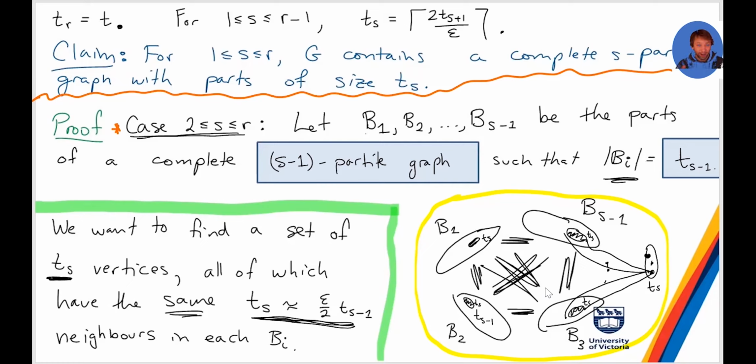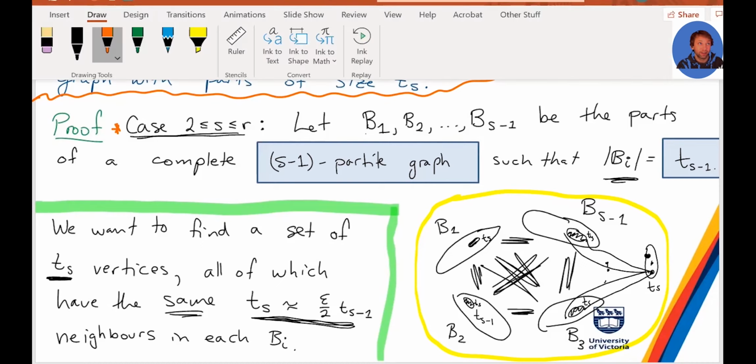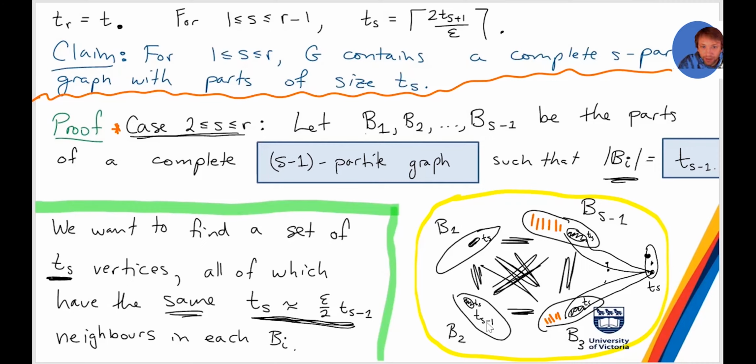And notice, it's not good enough to find T sub S vertices which have at least T sub S neighbors in all the sets. They have to be the same set. They have to be all adjacent to the same set of T sub S vertices, right? And to actually find the complete multipartite graph, what I would do is throw away all of this stuff, maybe that wasn't clear, and I'd be left with what I wanted. Is this clear? What we're looking to find?